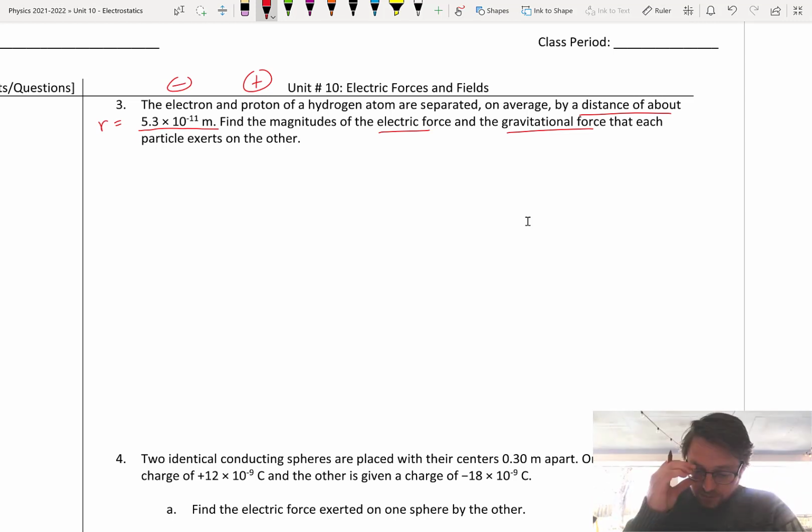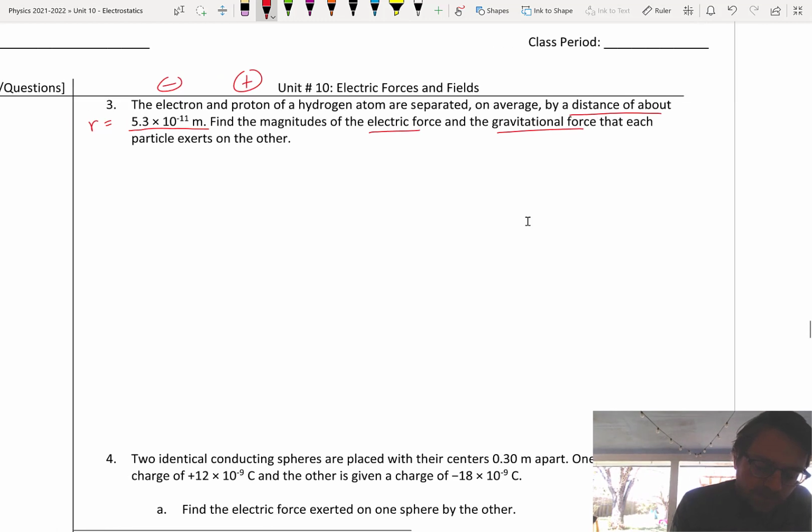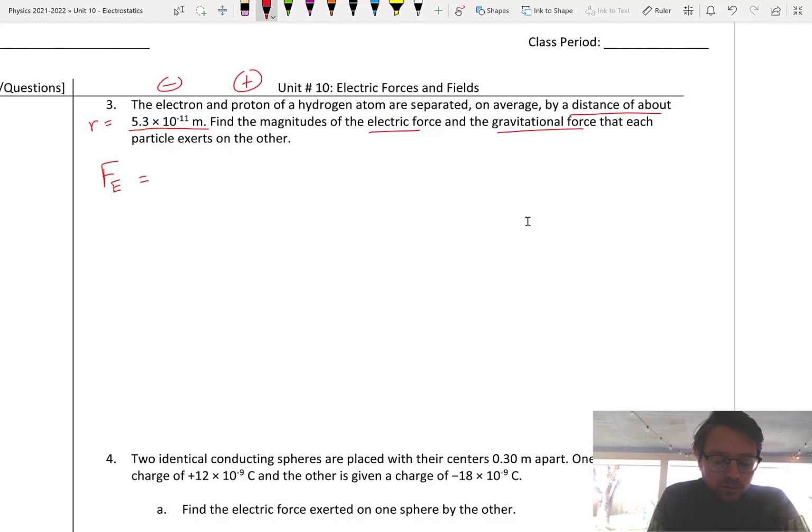We have to look somewhere else in our notes to get the masses of these particles. But when we look for the electrical force, Fe, or the electrostatic force, or Coulomb's force, what we're looking for is to use that Coulomb's law equation right there. And so one of those Q's, let's make the big Q our proton because it's a bigger thing, and our small q the electron. And they both have the same charge. One is just negative and one is positive. And that is the elementary charge, which is 1.60 times 10 to the minus 19 coulombs.